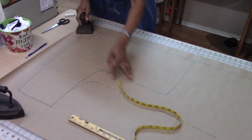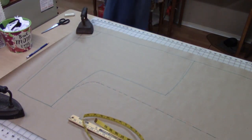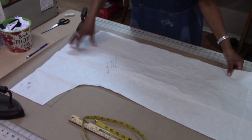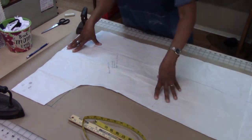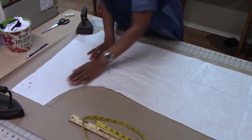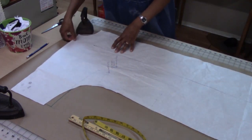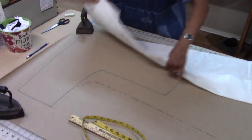That is it. Now I'm going to compare this to my current pattern. Not bad. The new pattern I just made, the sleeves are a little lower. That's fine for me. And the width is just a wee bit wider than what I currently have, but that's okay. Neckline is perfect. Very easy. That's my new signature dress pattern.